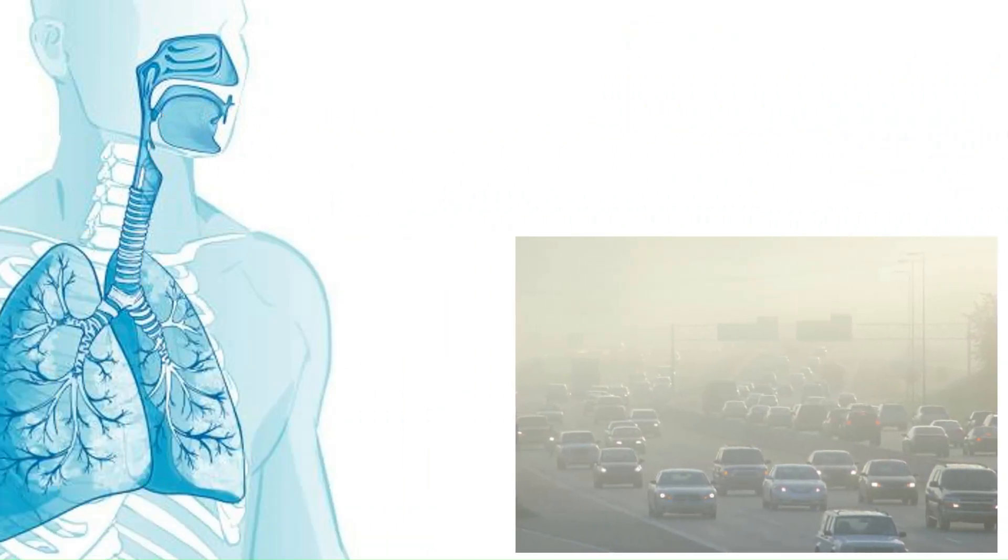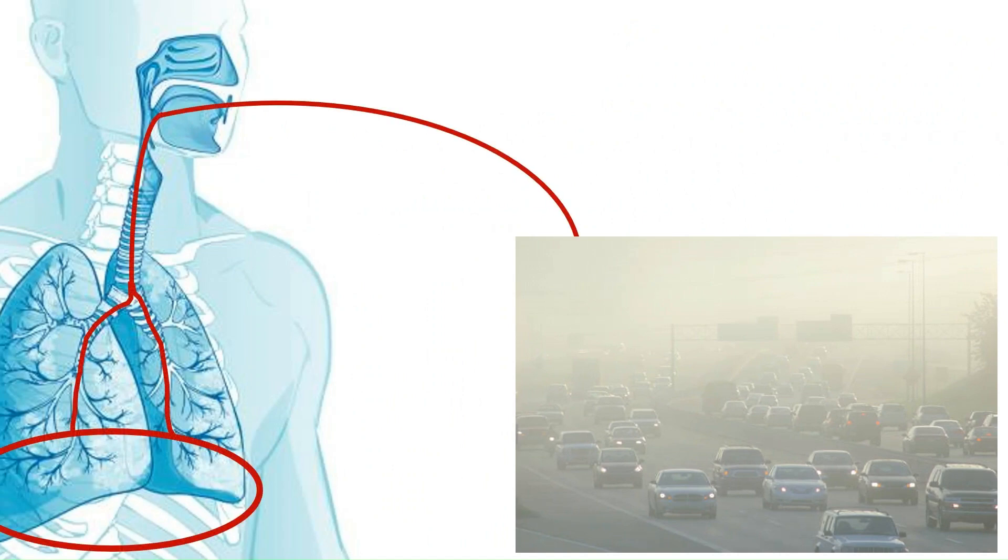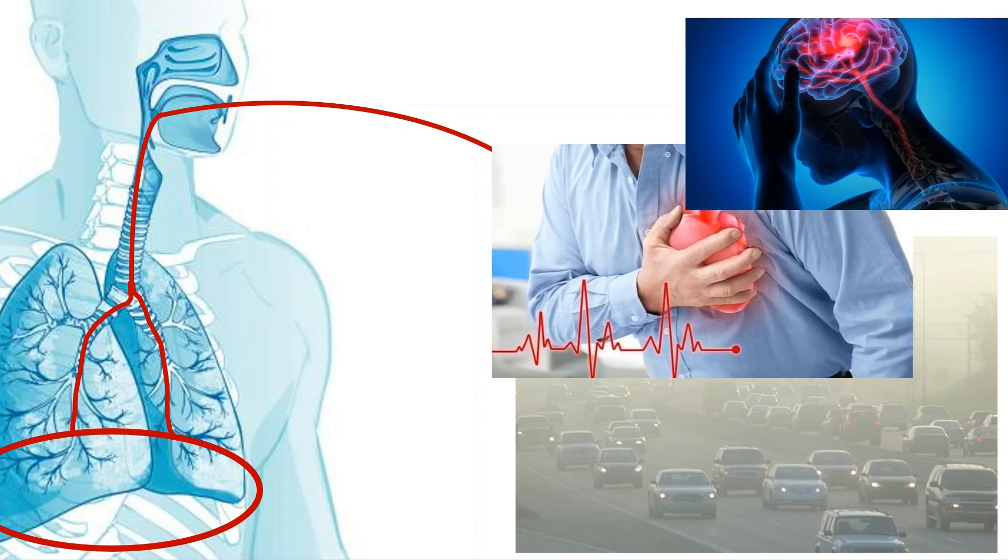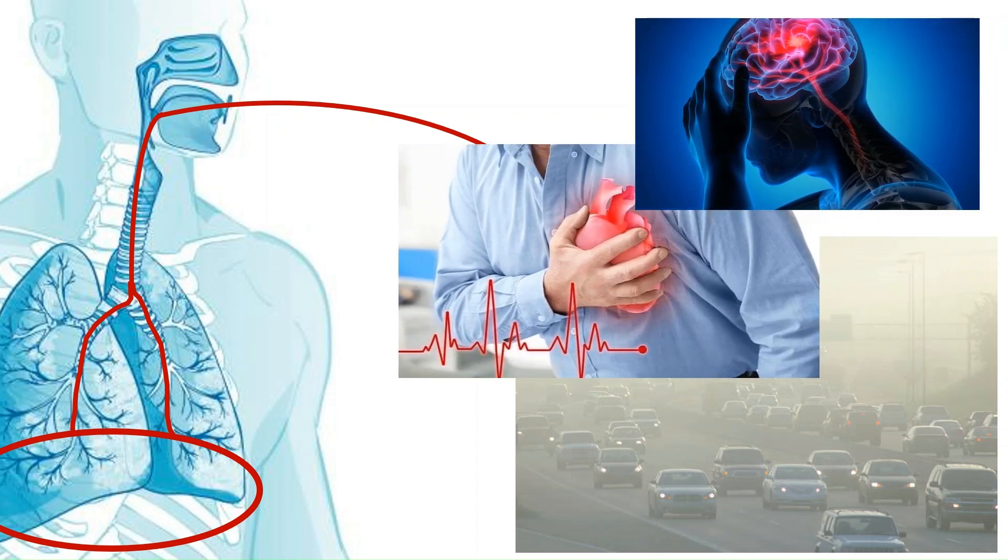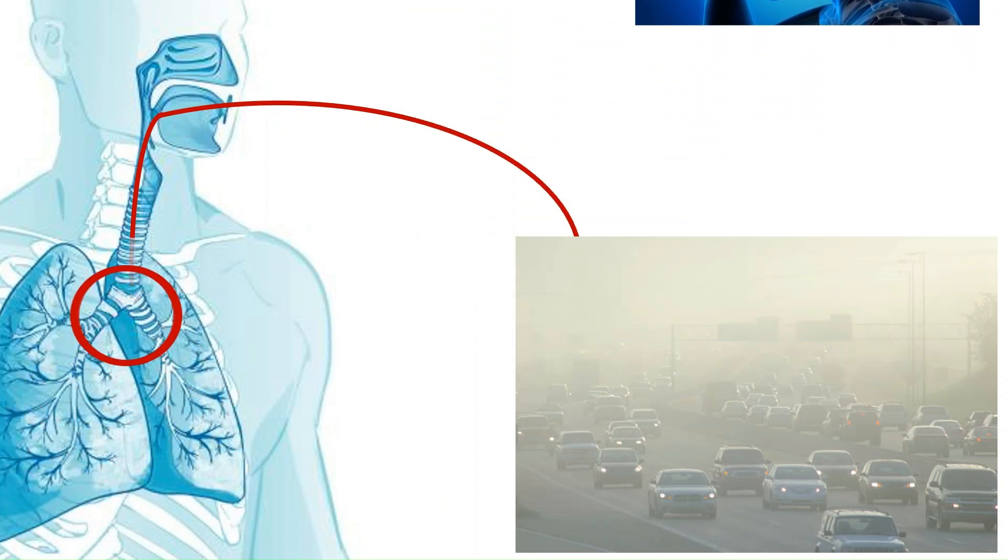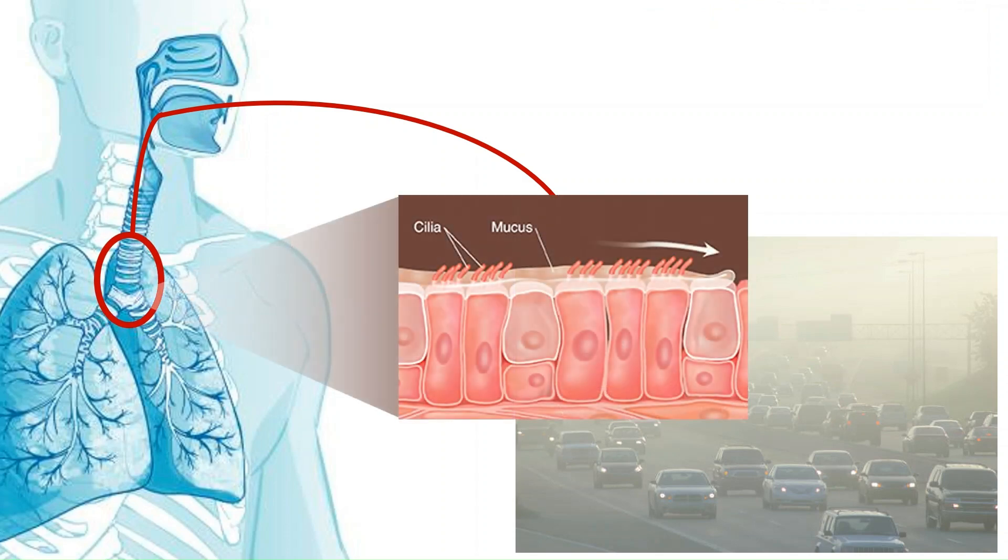Okay, now consider particulate air pollution. Now, it may deposit deep within the lungs where it can cause a series of adverse health effects, including arrhythmia, heart attack, and stroke. Now, if the air pollution were to deposit higher in the airways, they can be trapped in the mucus and then transported with cilia out of the airways to the throat where it can be swallowed and digested in the stomach. This significantly reduces the adverse health effects.